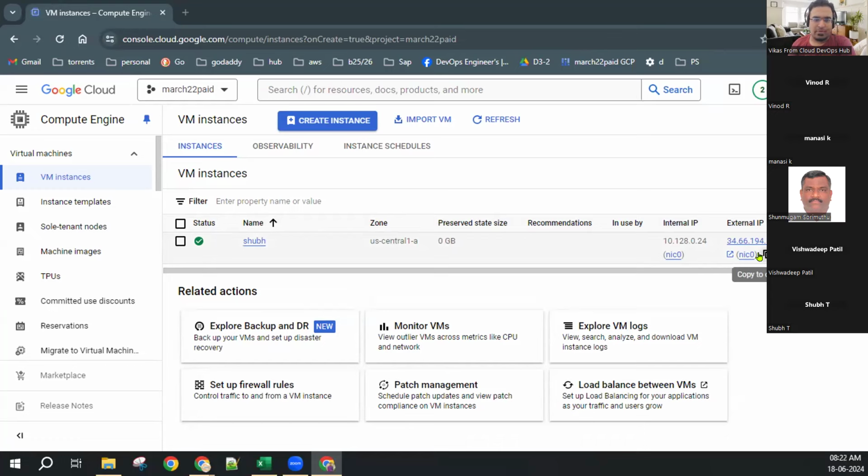Quick question, Vikas. Go ahead. Is this external IP static or will it change dynamically? It will be changed dynamically. Because if we want the external IP to be a fixed IP, we have to purchase it. This IP is not free of cost. If you purchase the static IP for your use, meaning you are using an enterprise edition or batch services, you have to purchase it as per your requirement. But if I restart my machine, this IP will get changed.